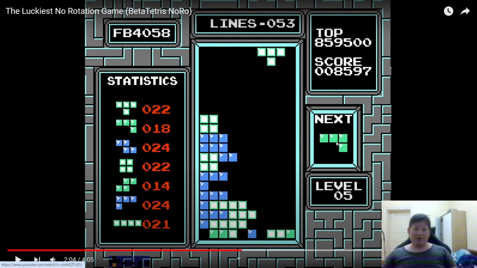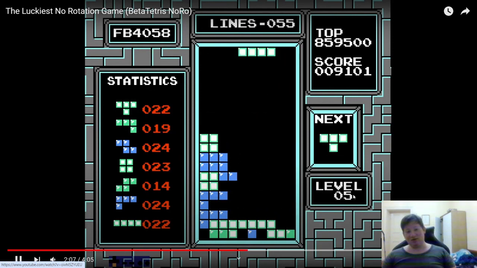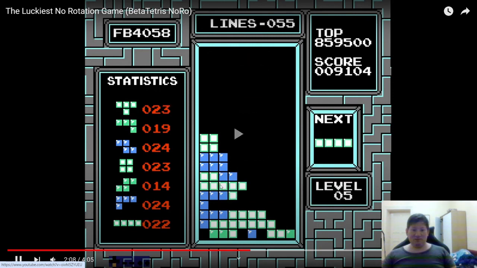And there was no guarantee our next piece would be like a J here. I don't know, this is again a weird setup. This is risky, there are not many solutions, but the AI manages to get one of them in the next 3 pieces. Crazy lucky.